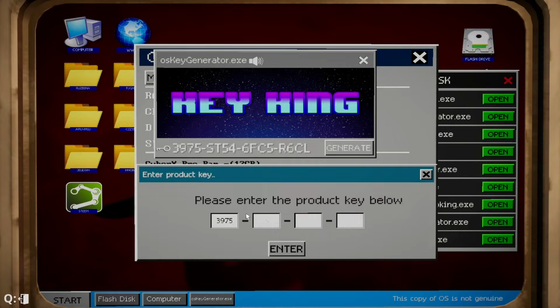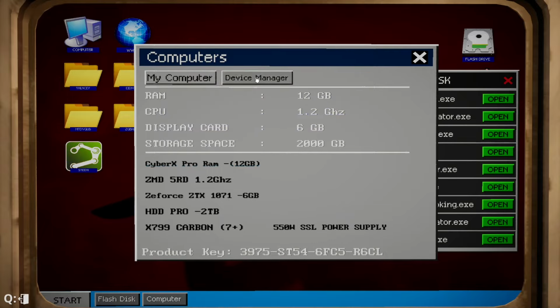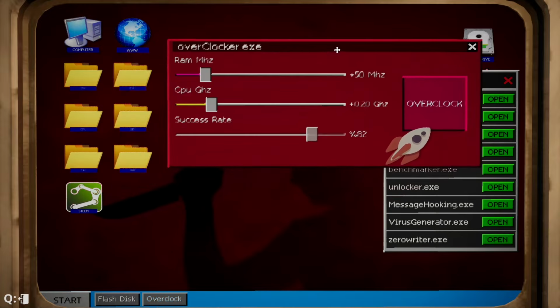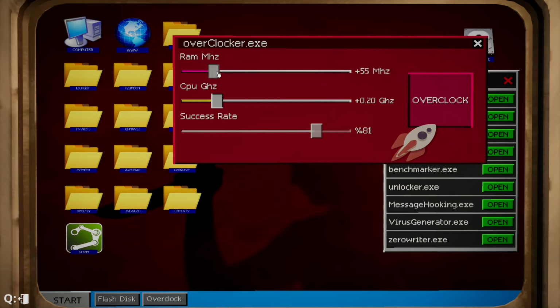3975, ST54 going into 6F, Charlie 5 into R6, Charlie Lima. There we go. So that's done. That's done. We want to open the overclocker. So, plus 51 something, wasn't it?